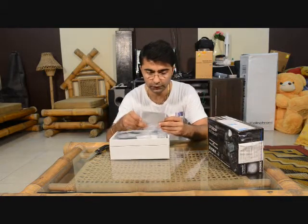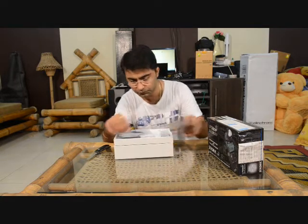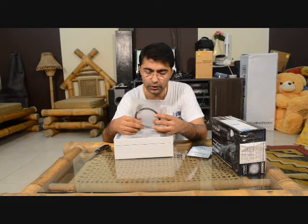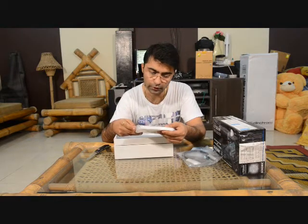What comes out of the box is a warranty card — this light meter comes with a two-year warranty in India. Next is a cord which you can connect to your PC to store camera profiles in the light meter, so any metering done with respect to a specific camera model can be stored. There is also a driver CD with the software and the manual.